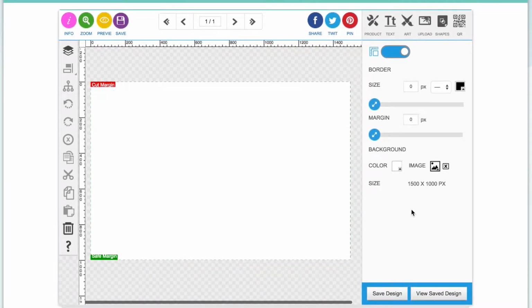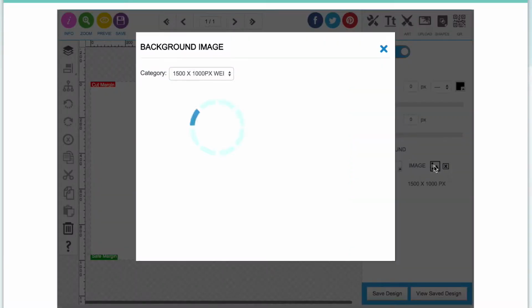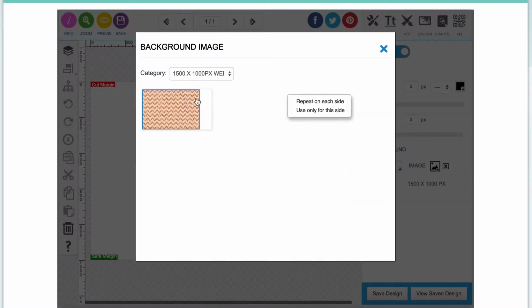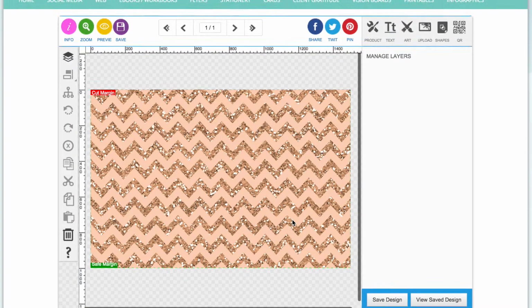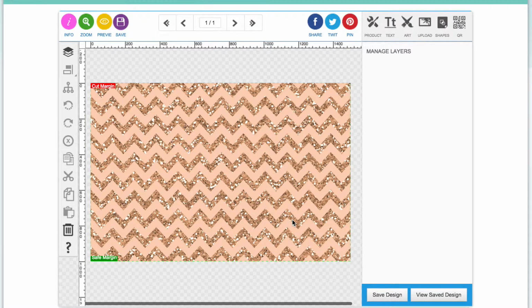Okay, so first we're going to upload the image, which I've already actually uploaded into the backgrounds on Project Thanku. So when we are in this section, we're going to click on Product, which we're already in. Go to Image, that'll bring up the available backgrounds. Click on that and select Use Only for this slide. Okay, so that's one of the sparkle backgrounds that you've got added in to your template.